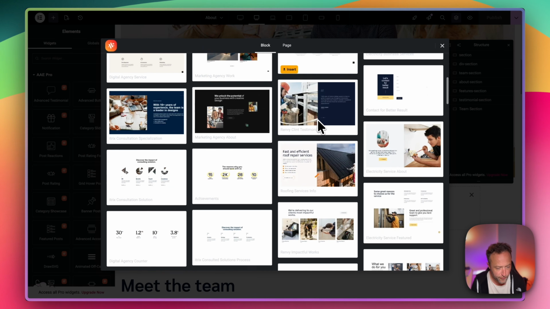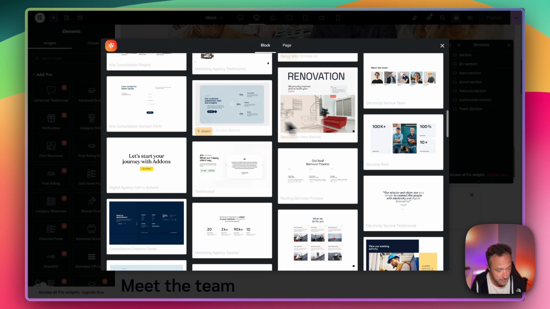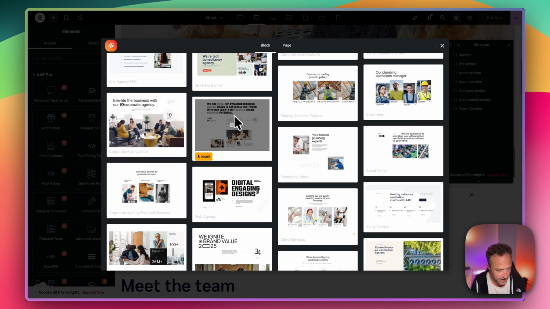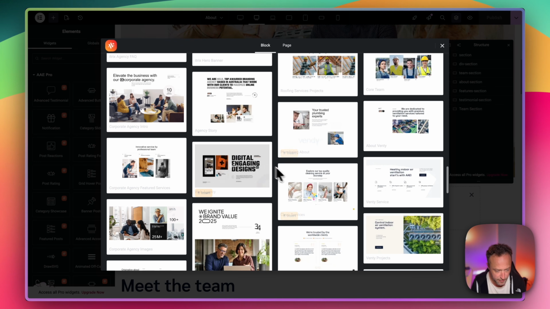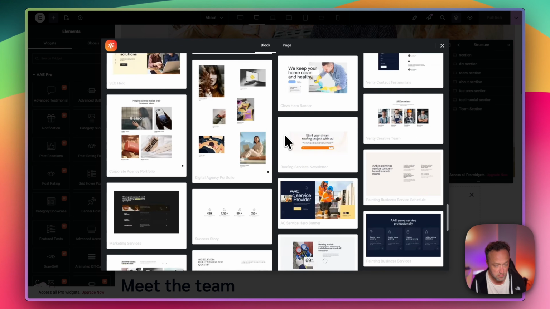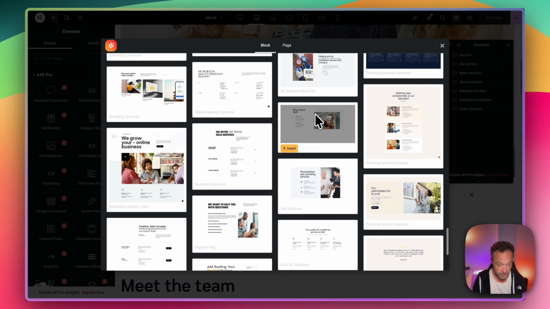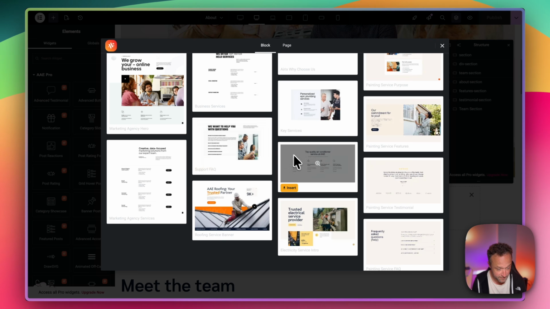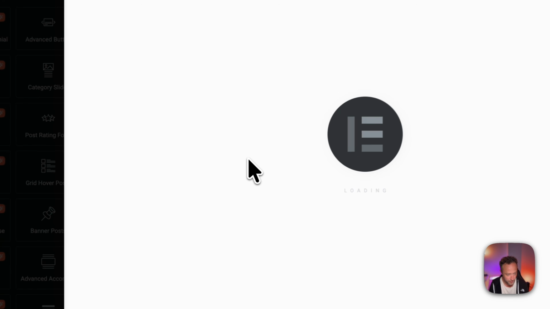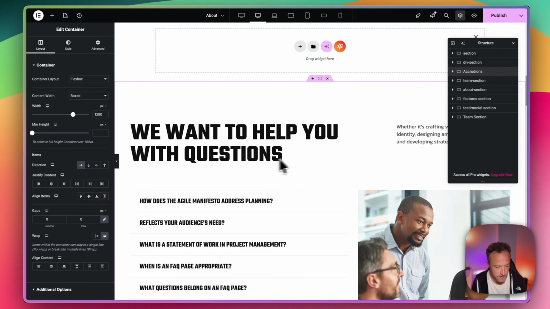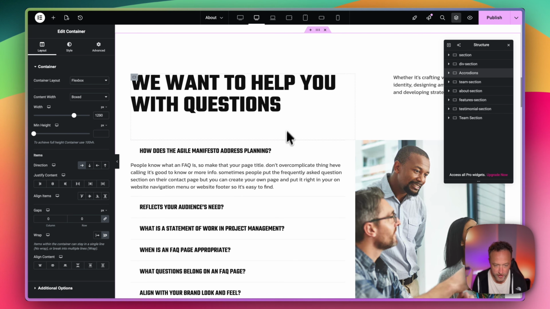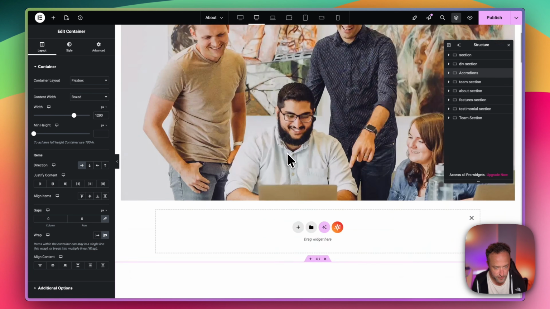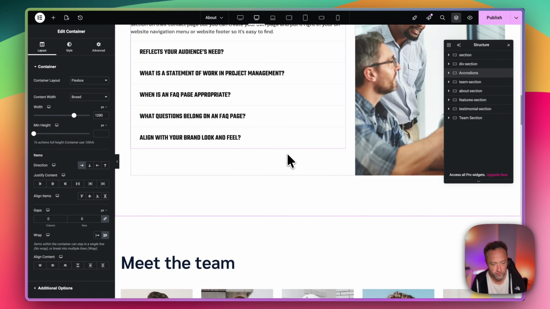And as you scroll through, you'll see that there are some that probably match whatever template you've chosen. So, for example, that one looks like it matches this template, this one as well. But yeah, they're all customizable, so just choose whichever one you want, really. Simple as that. We've got this support FAQ one. Nice one for questions, for dropping an FAQ into a page. And again, yeah, the font is pretty much spot on with what I'm already running.